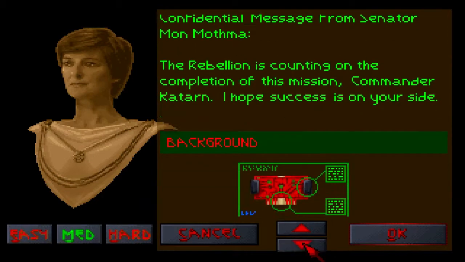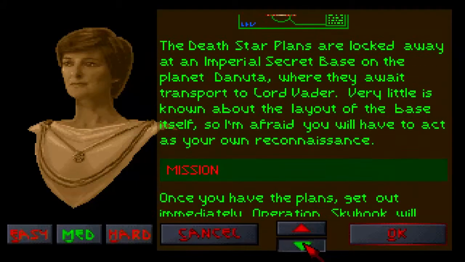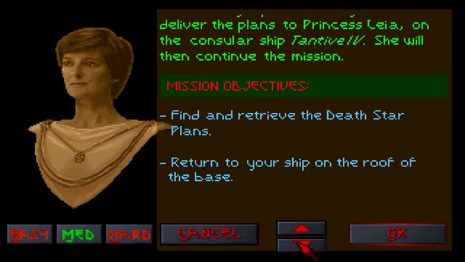Background, can I scroll down? Okay, right. The Death Star plans are locked away at an Imperial secret base on the planet Dunata, where they await transport to Lord Vader. Very little is known about the layout of the base itself, so I'm afraid you will have to act as your own reconnaissance. Yes. The mission. Once you have the plans, get out immediately. Operation Skyhook. I'm miles away there, I didn't see the full stop. Operation Skyhook will deliver the plans to Princess Leia on the Councillor's ship Tentative 4. Is that number 4-1-V? Yes, it is number 4. She will then continue the mission. Mission objectives. Find and retrieve the Death Star plans. Return to your ship on the roof of the base.